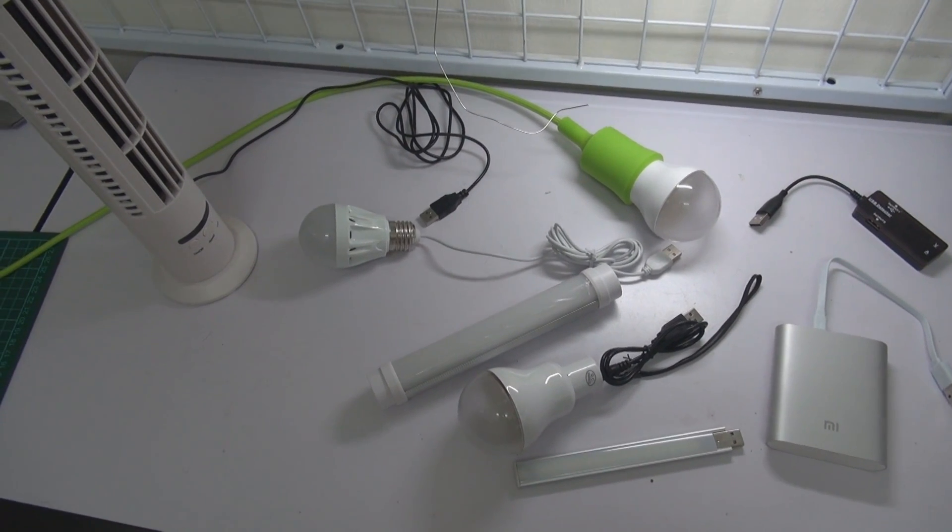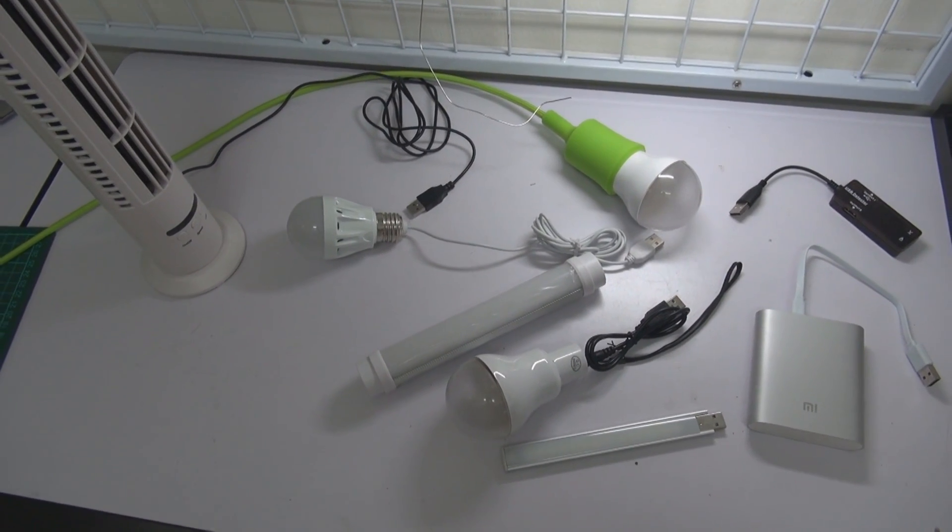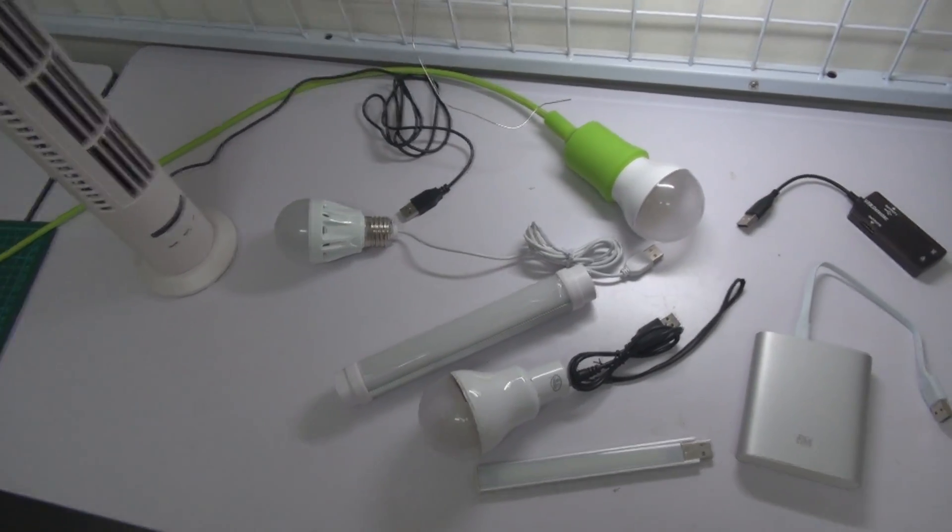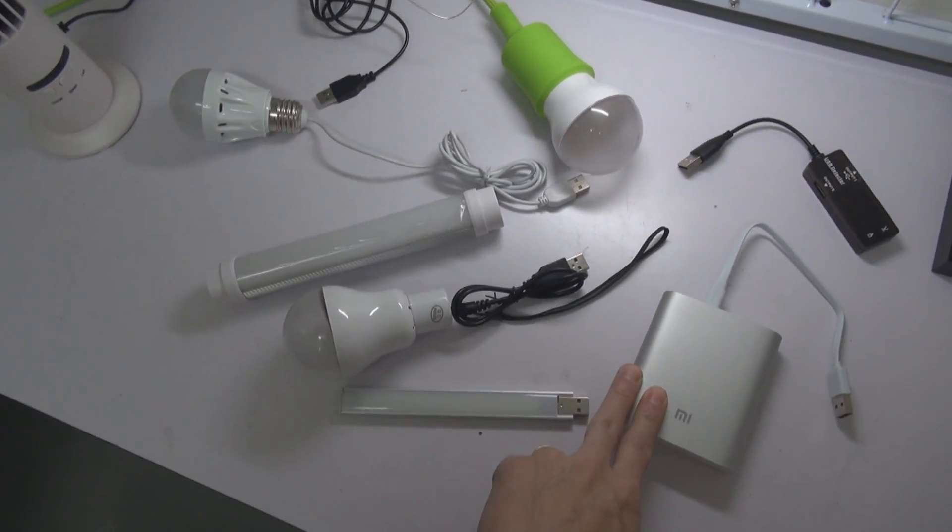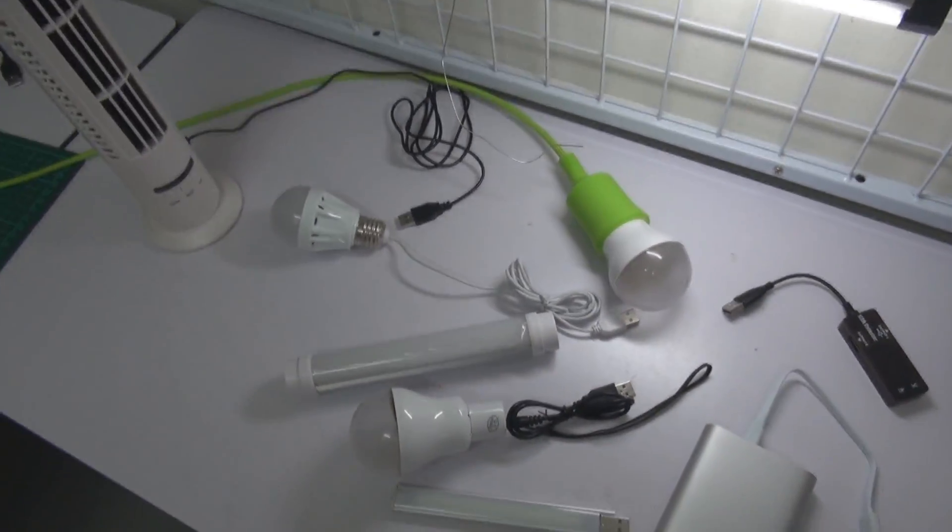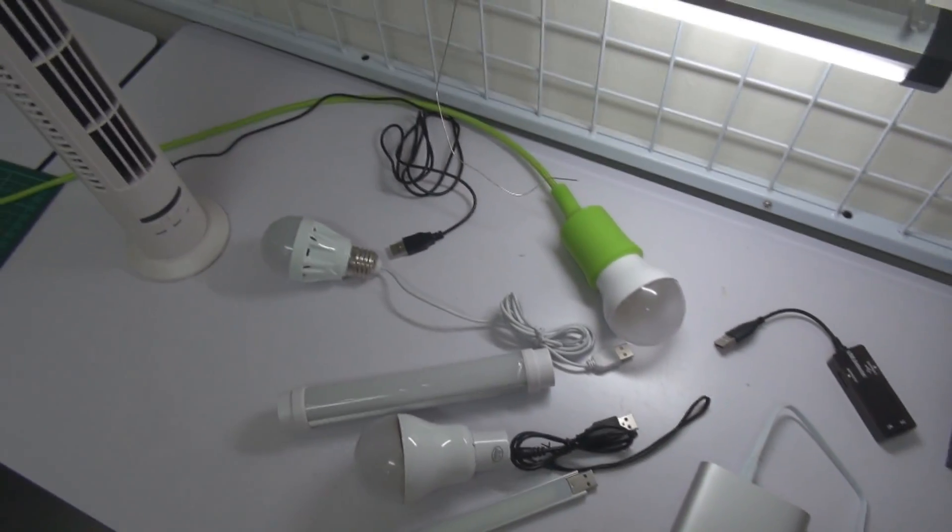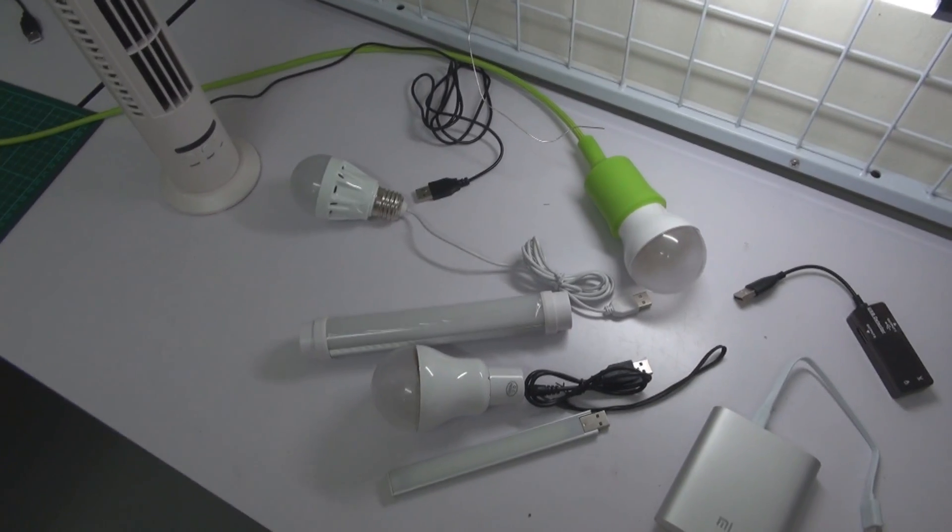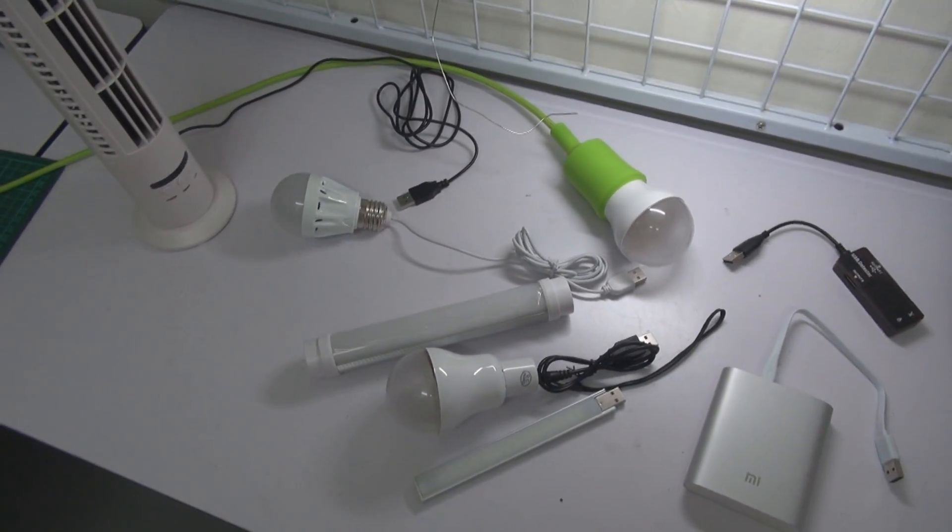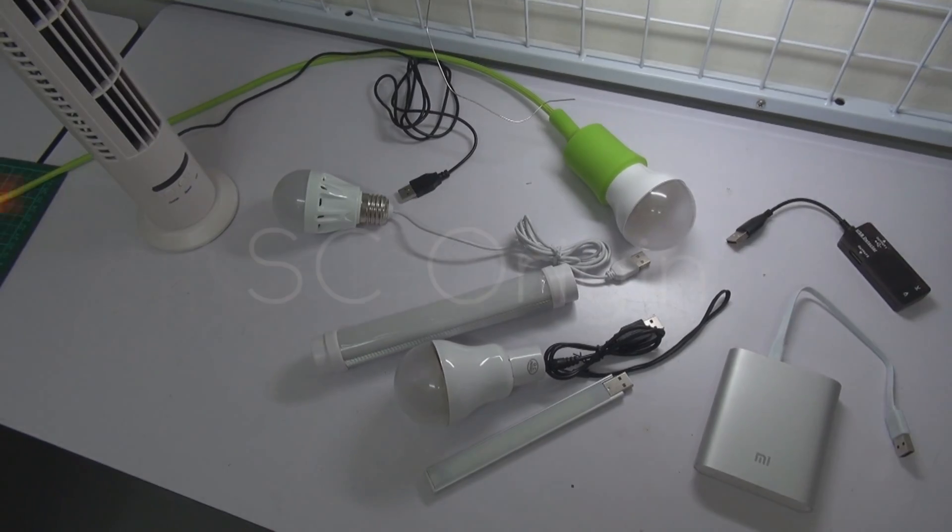Let's say you live off-grid, you don't have power from TMB. I think these days you probably have a lot of power banks to power all kinds of USB devices. But let's say if your power bank or USB devices run out of juice, how are you going to charge it?